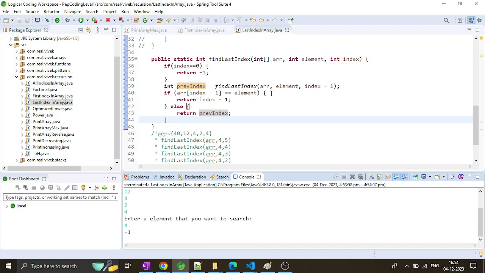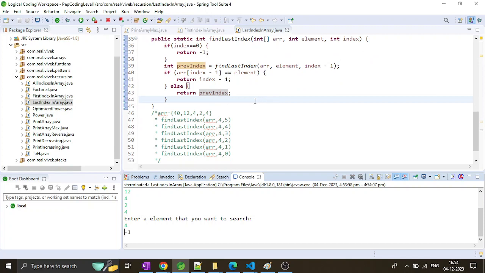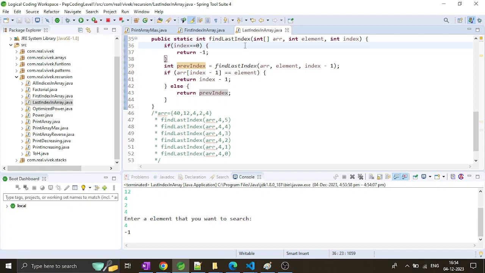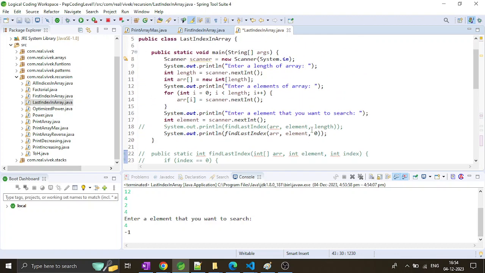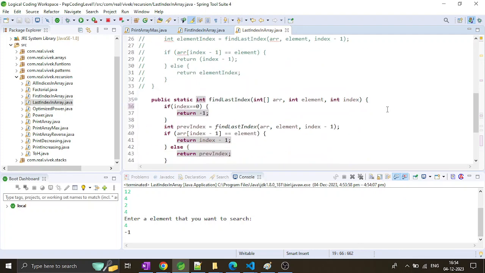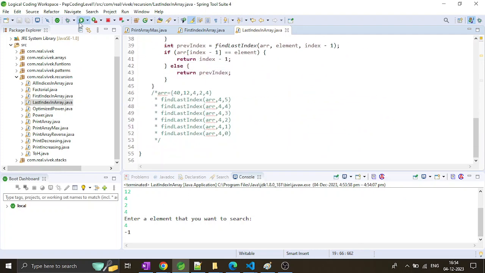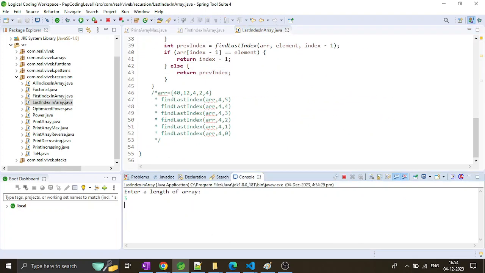Oops, we got minus 1. Okay, so we have to pass ARR.length, right? Not this. Yeah, let's run it once more. Yeah, so 0, 1, 2, 3, 4.